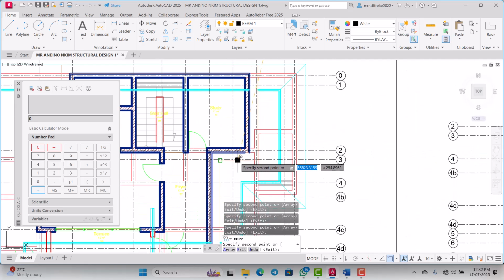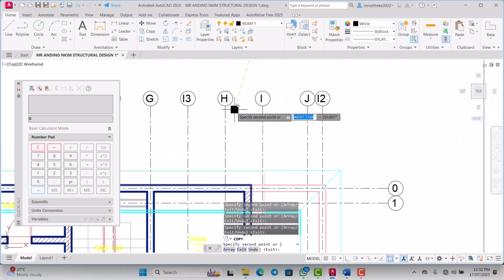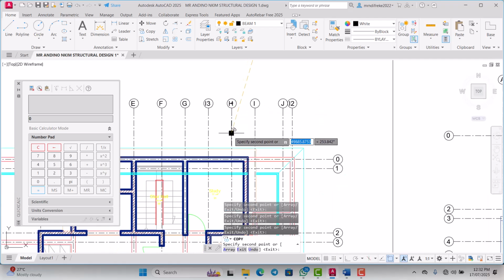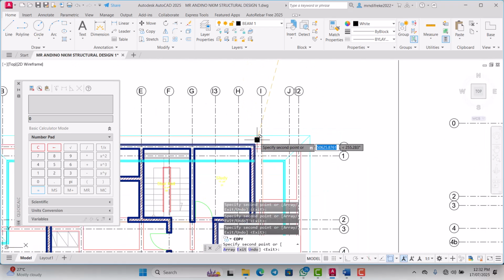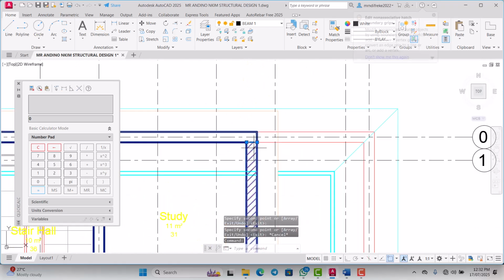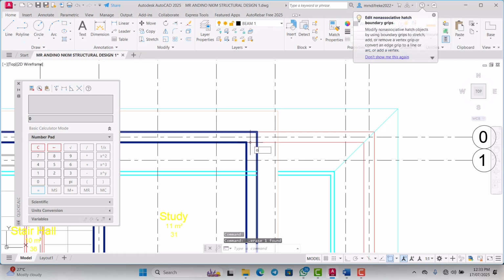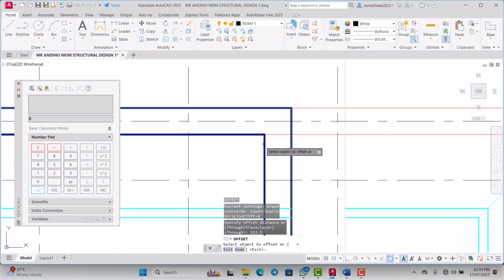This is close to H. So from H to this point, let me do something here. Let me offset the center line.